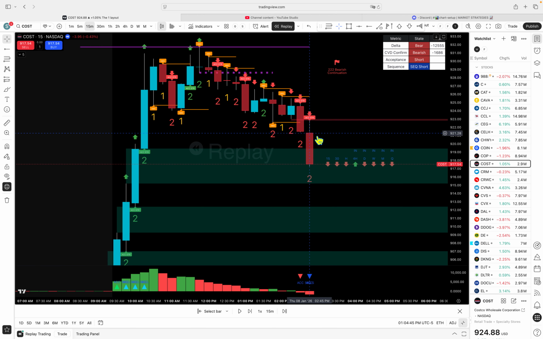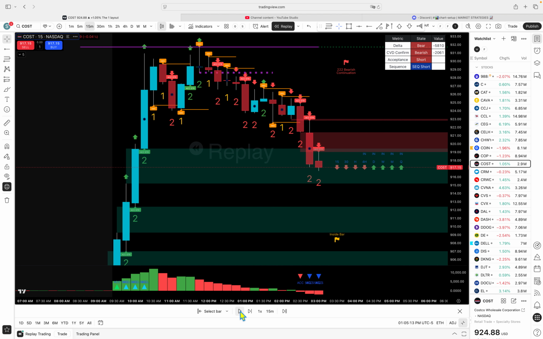So once we see that pullback up, we should have seen this switch from, like, net negative 10,000 to net negative 8,000, and then start to push back, going 10, 11, and you're going to see price continue to push down, letting you know that everything is in agreement. So now we see the 1,686, 12,555. Let our next candle go, and it pulled back up into this fair value gap.